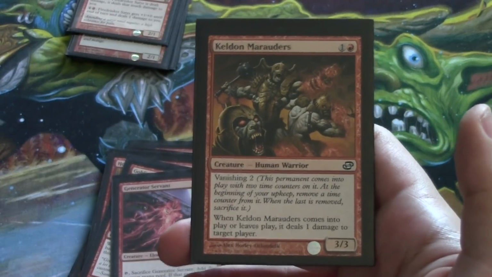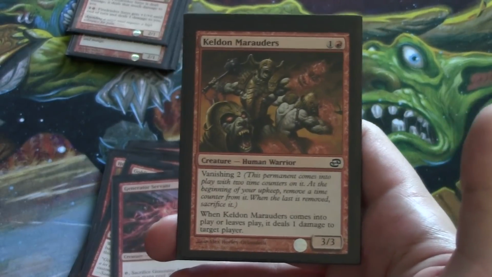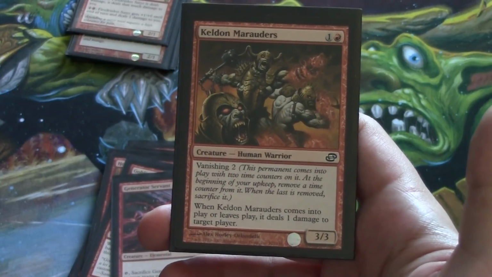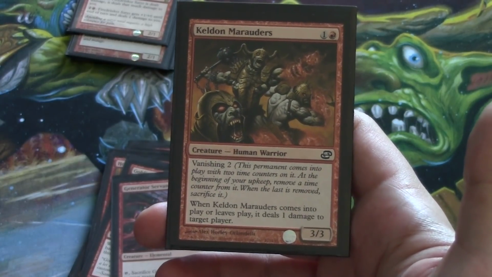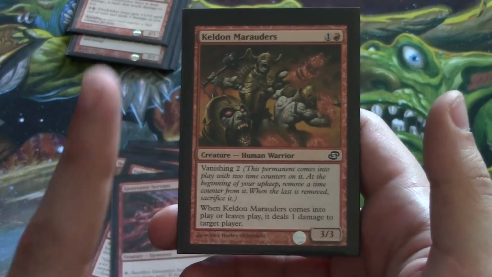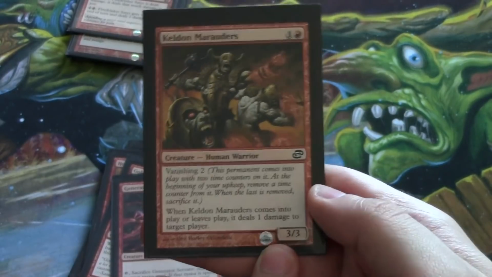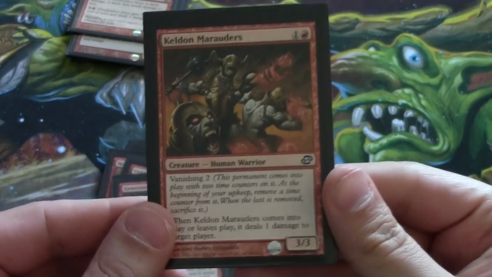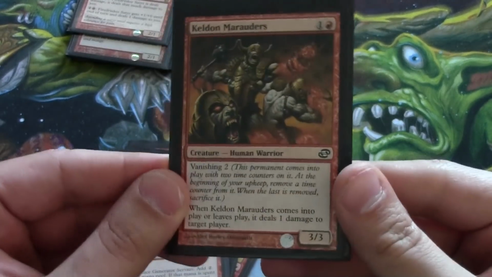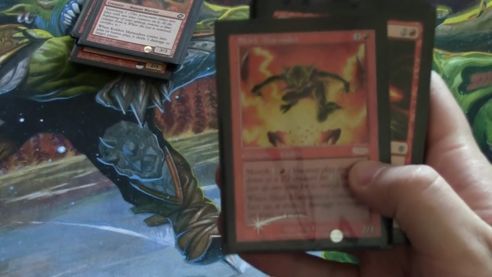And then another card that's in like everybody's cube. It's Keldon Marauders. It's 3/3 for 2. When it comes into play or leaves play, it deals 1 damage to a target player, and it has Vanishing 2. So it's only going to ever be able to attack for 1 turn. And it connects for 3 once. That's 5 damage total for 2 mana. Like, the damage per mana spent is quite good. All right, we're going to take a look at the 3 drops now.